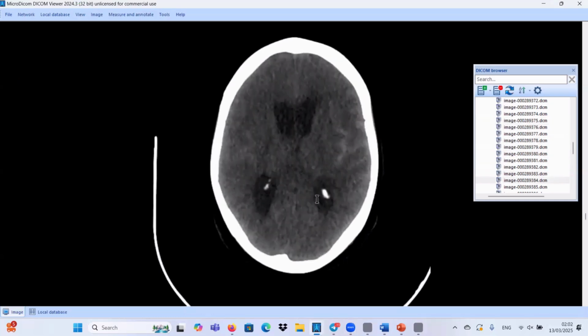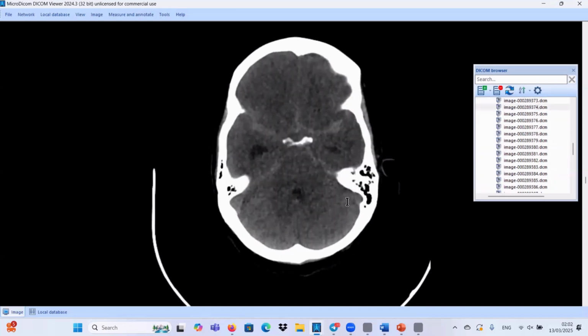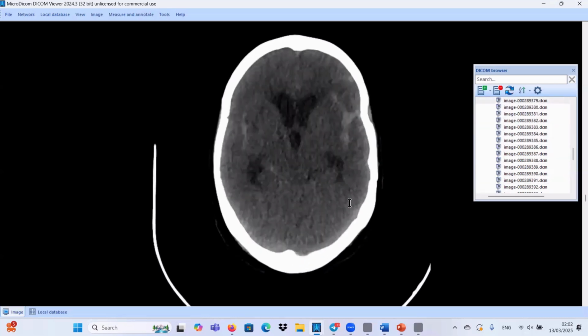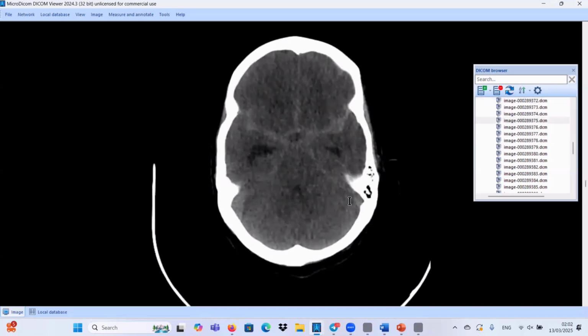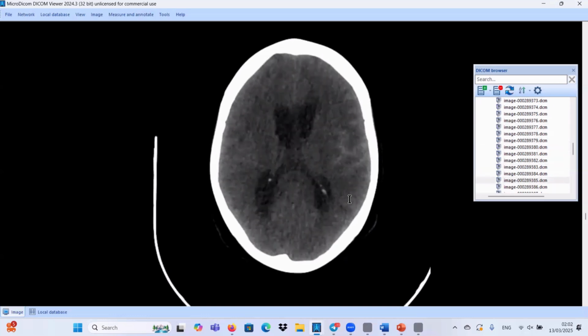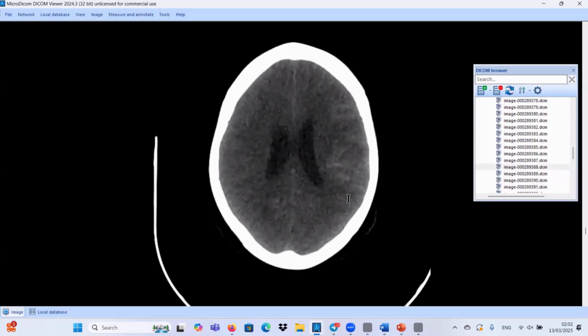Let's start our case. An adult patient presenting with disturbed conscious level. I think it's obvious to pick up the abnormalities. We have acute subarachnoid hemorrhage along the sylvian fissures, more on the left side, so it's asymmetrical. Even the subarachnoid hemorrhage extends along the extra-axial CSF spaces on the left frontal and the parietal regions.